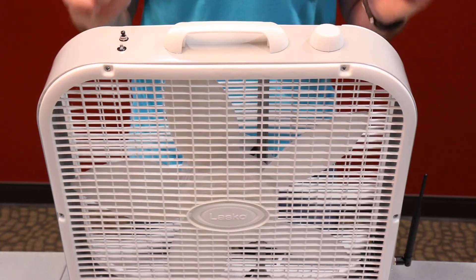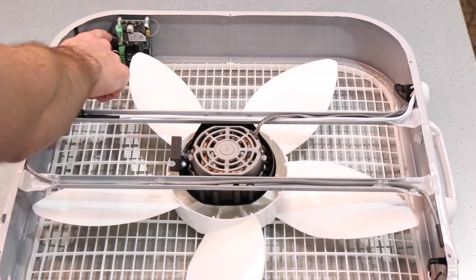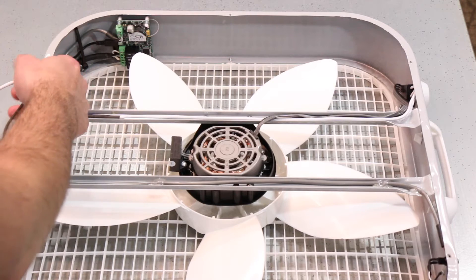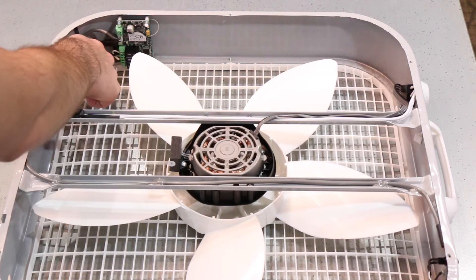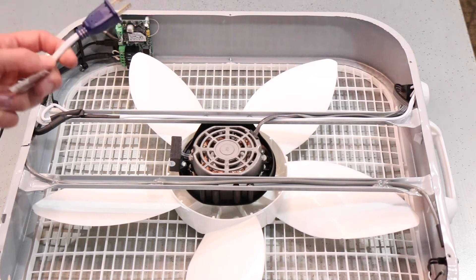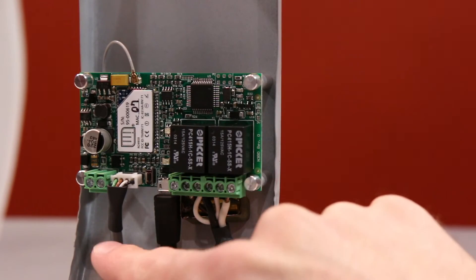Now let's take a look at what we did on the interior. You'll notice that MyNerd is installed on standoffs on the interior of the case. We have our input wire running up to our inputs and our sensors, and we have our power wire running in from the wallboard into our micro-USB connector. And then we have our MyNerd spliced into the fan via this control line here. One thing that's really important to point out is this is 120 volts AC, so if you're not 100% comfortable with this, please do not try it at home.